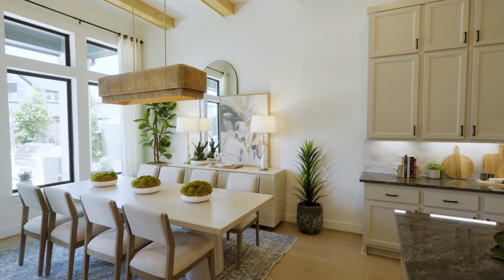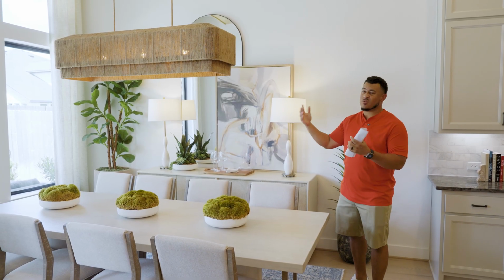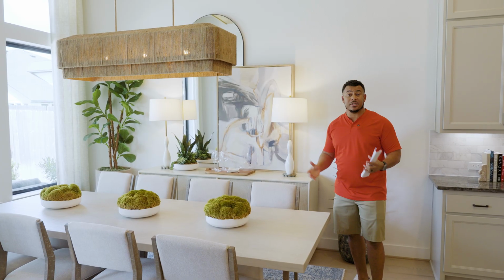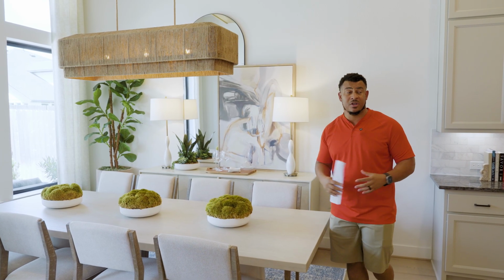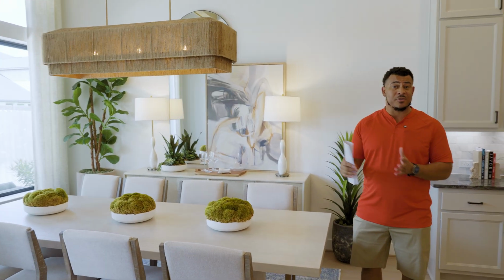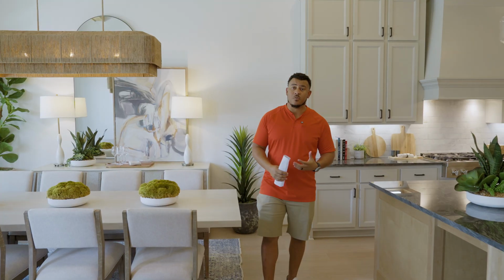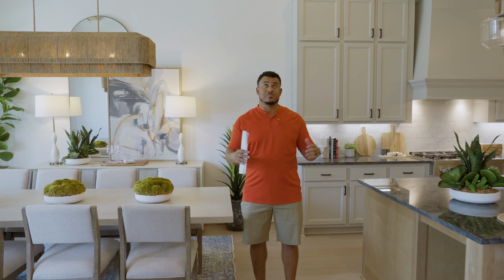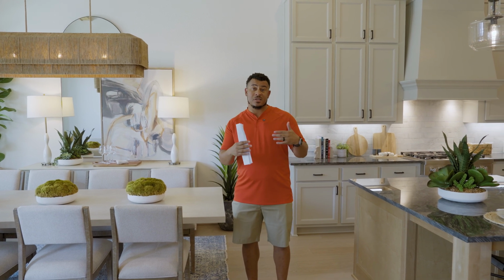And then of course your lighting. Depending on the lighting you have, you can go with more of a boho type look, which I'm starting to see a lot because the brown warm tones just make the house look bigger. So this size home is about 3,000 square feet, I think 3,078 square feet. It's a nice size home, but it just feels bigger based on the colors, based on the space, based on some of the upgrades that you see. And you're going to be able to see, especially when you get outside, what's possible.